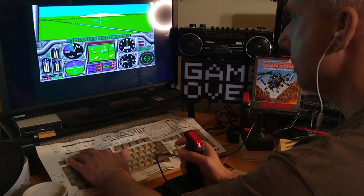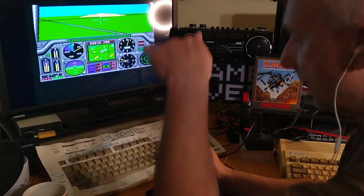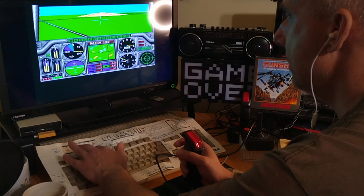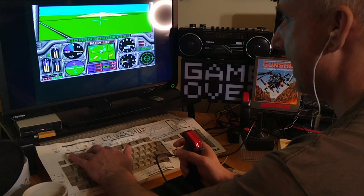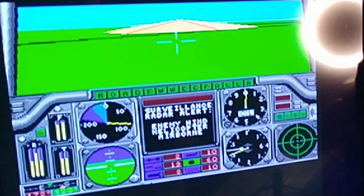Right, so pushing forward, that's always going to affect lift. But the closer you get to the ground, you're going to get a bit of an updraft anyway. But really, I want to try and stay below 500, I think, is what I want to do. Got a radio message there, so I'm going to read space.